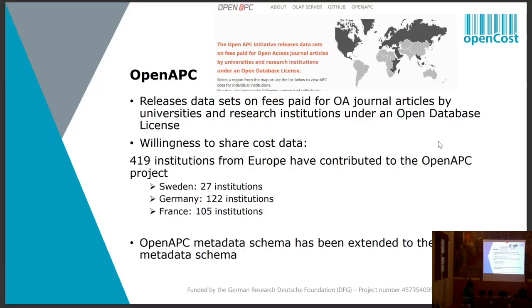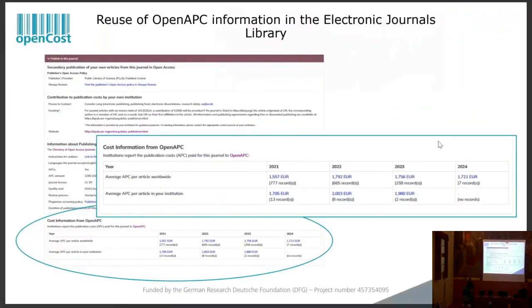What we see here is that institutions are willing to share this data and to make it publicly available and reusable. What we are doing nowadays: our 3 institutions are harvested by the OpenAPC initiative. All other institutions are still sending the data manually to the University of Bielefeld, where OpenAPC is situated. It's a lot of work, but we want to automate it. If you look at OpenAPC, you see a delay in the numbers provided. You won't find any payments from 2025, but a lot from 2023, so there's a time problem.